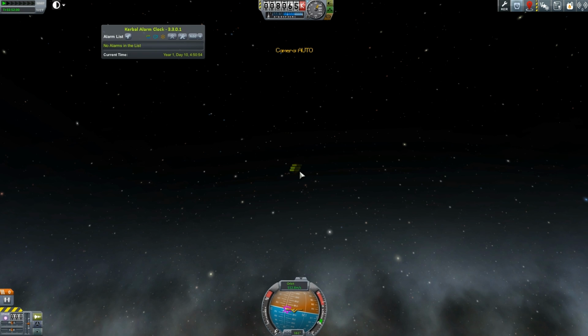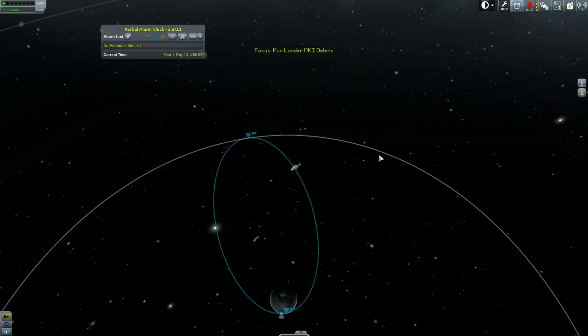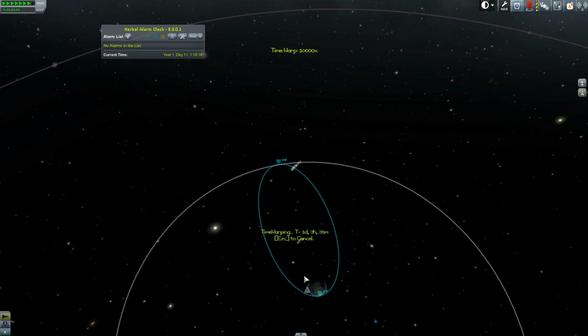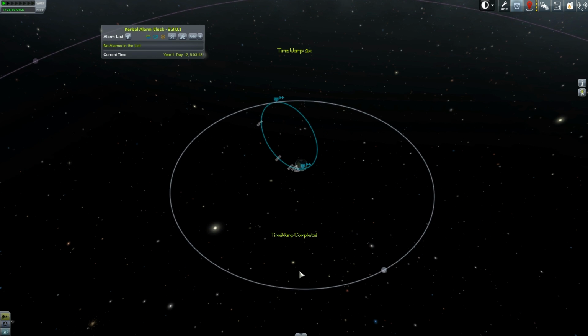Now, thing is, if the game crashes now, we have a save. Don't worry. Warp here. I want to see the stuff re-enter.